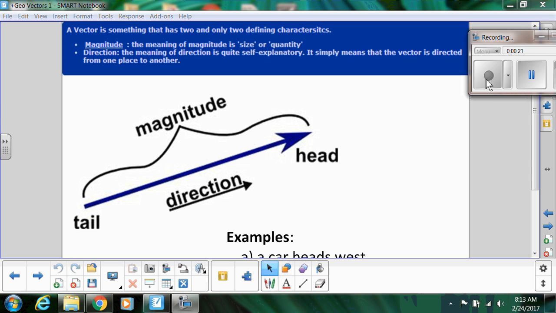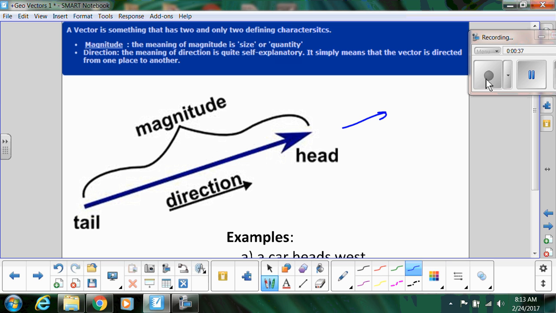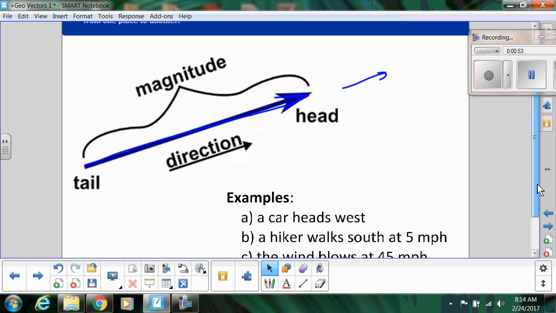All we mean by a vector is it has two components. It has a magnitude, so it has size. How long is an arrow? So I always think of a vector as an arrow, and that arrow is showing both direction and size. So if I drew a smaller arrow in the same direction, that would mean something different. It means I didn't go as far in that direction, versus this one that was really long meant I went further in that direction.